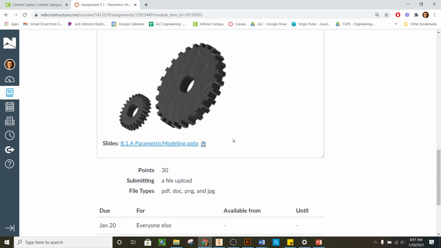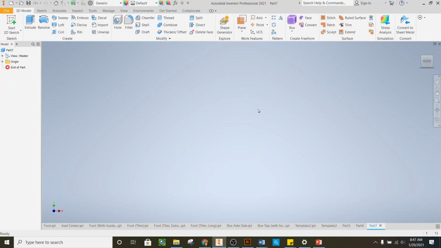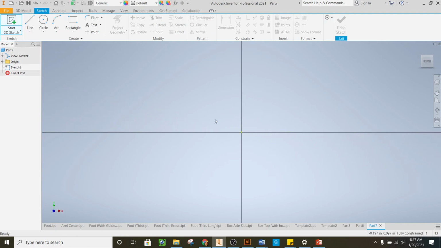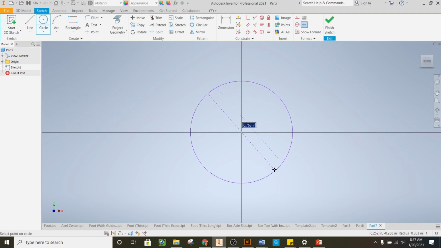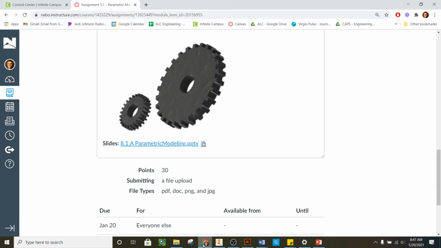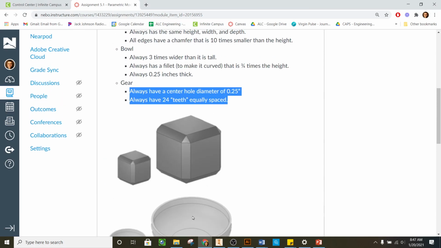So what we're going to do is, with our part, we're going to say start new sketch. You can use any plane, really works just fine for this. And I'm going to make one circle right here. And this one is the inner diameter, so I want to make sure that this one has a dimension. What did it say? 0.25.